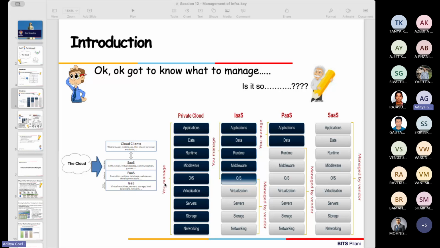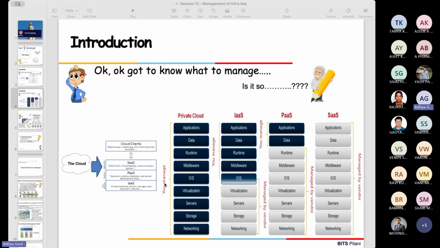Now, all of you please note here that I'm not looking at this whole thing as external user, but if at all I have to become an implementer of the cloud, what is that I would have to look for? This is what we are trying to drill down here. Now, say somebody decides that they want to build a cloud. Okay. Now they would have to understand as to what exactly goes into the management of this particular cloud.